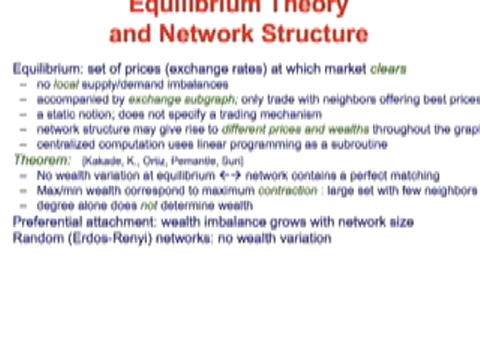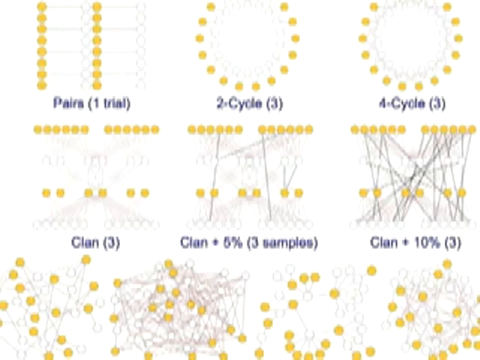So I'm again showing you samples from each of the different network families that we played with in an extensive experimental session on this game. We did one trial of just a simple perfect matching, where there's no network per se, everybody's just paired with one other individual in the room. All the rest are actually connected networks.